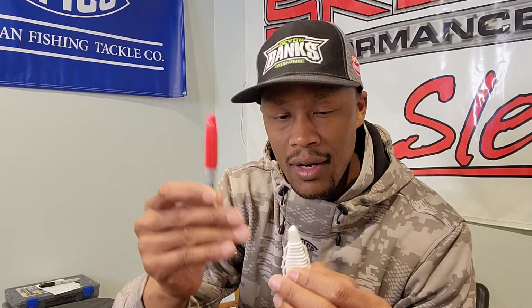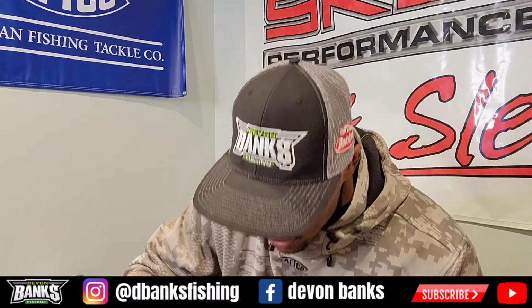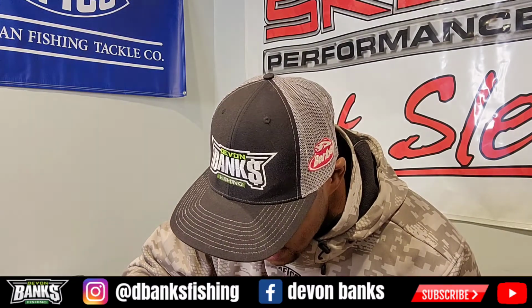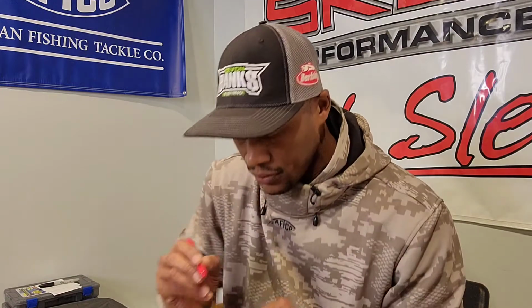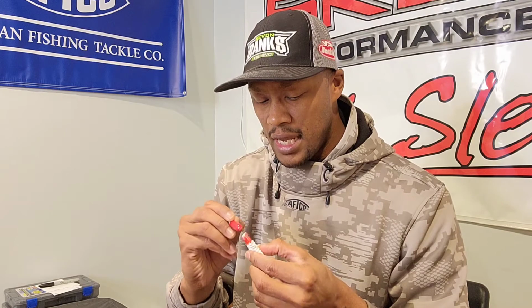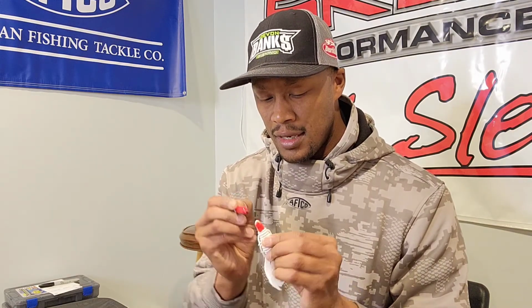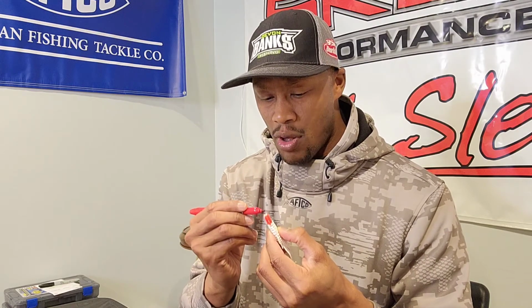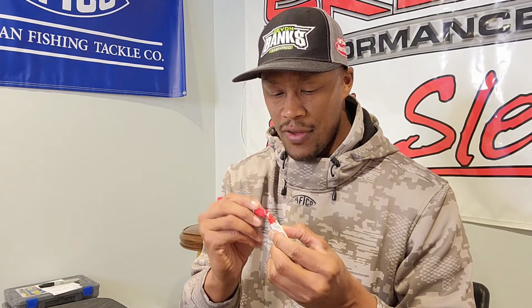Now, here is my red Sharpie right here. With the top of that bait, I take the red Sharpie and I color it in. I make it red. And what this does is, as I'm bed fishing, all the way around this bait, it allows me to be able to see it in that 8 feet of water. It makes the bait smaller, but also it gives me a visual.